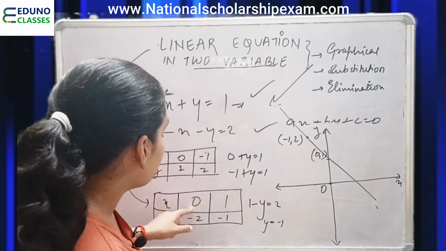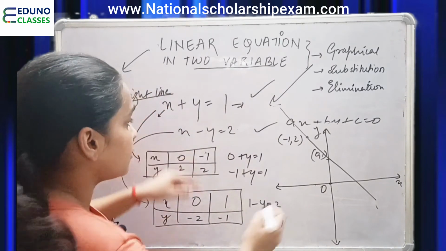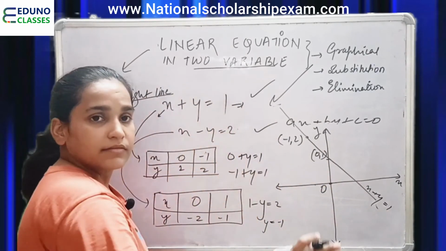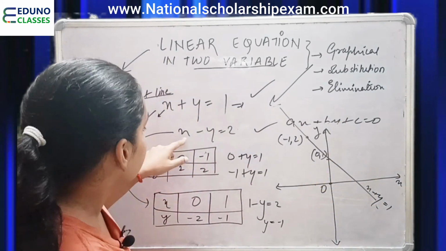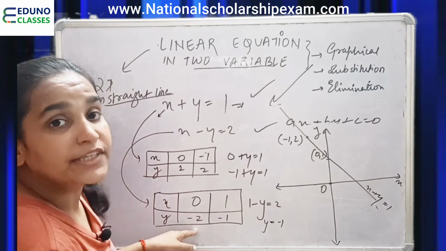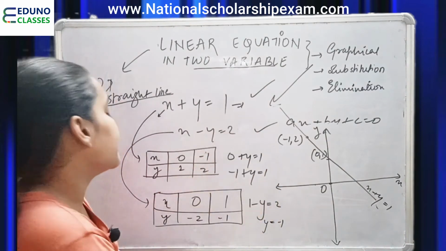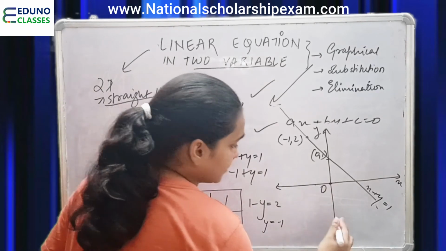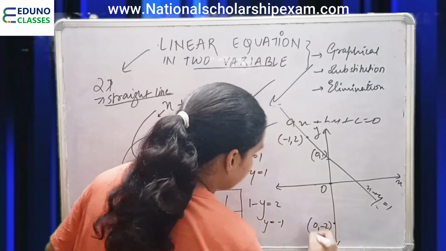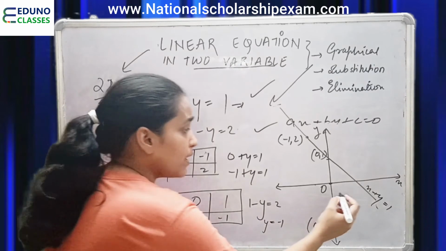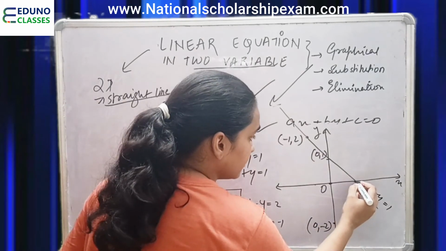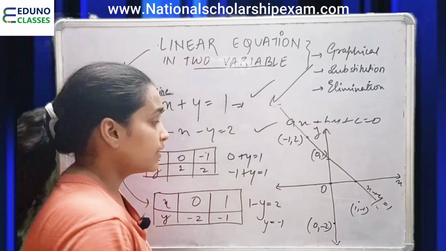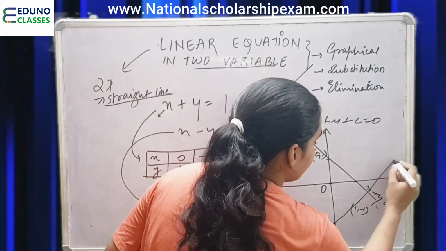Now, what are the points of the second equation? This line is of the first equation. Let me mark here, x plus y is equal to 1. A linear equation is represented as a straight line. Now, for the second equation, we have found these 2 points, and we will plot these 2 points on the graph and join them to make a straight line. 0, minus 2. 0 on the x-axis is here and minus 2 on the y-axis will be somewhere here. 0, minus 2. 1, minus 1. 1 on the x-axis is here. Minus 1 will be here. So this becomes 1, minus 1. And we plot these 2 points.